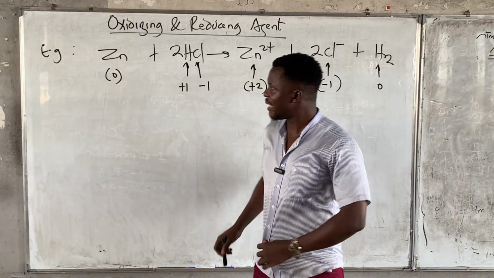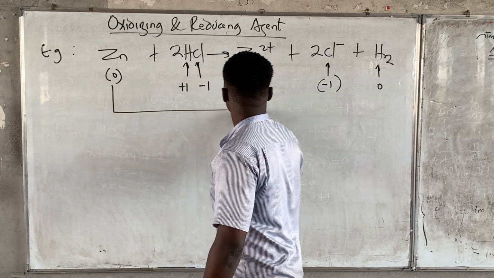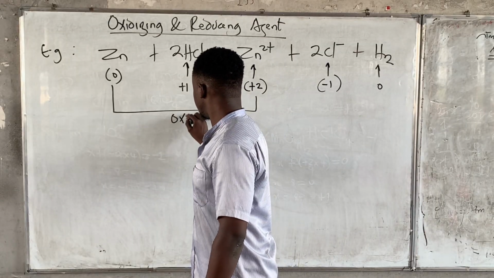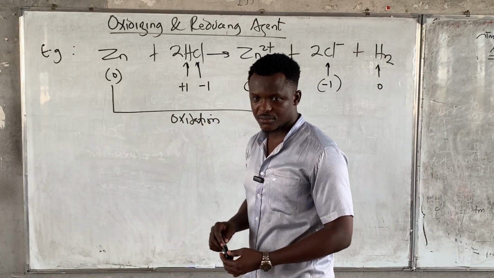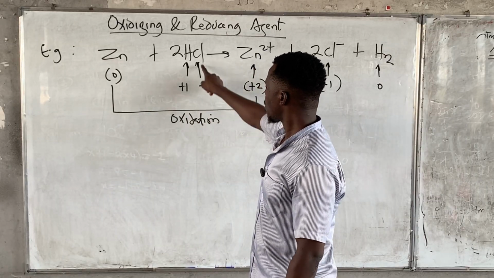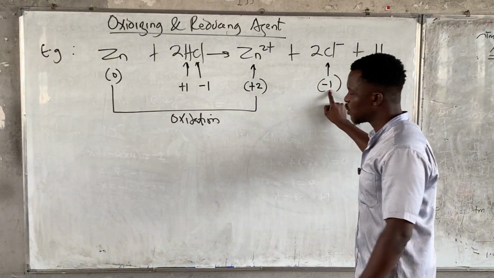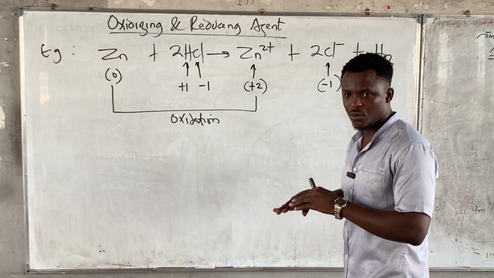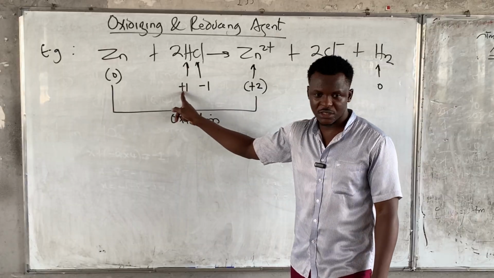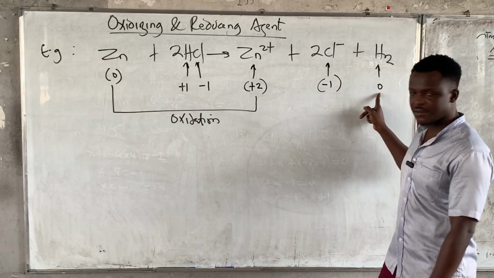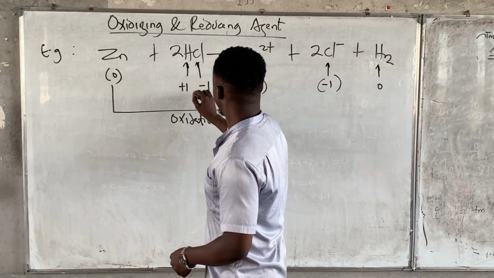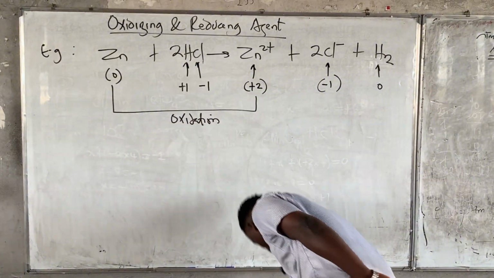Remember I said even if it's combining with itself, as long as it's not combining with any other element, it's 0. So now let's look at zinc from 0. Is that an increase in oxidation number or a decrease? An increase in oxidation number is oxidation. It moved from 0 to +2. Now chlorine moved from -1 to -1. Nothing has changed. Chlorine did not undergo reduction, and it did not undergo oxidation, right? But hydrogen here was +1, and hydrogen here is now 0. There is a reduction, a decrease in oxidation number, is it not so? So this guy, I don't know how to put that, so let me just use the up part.